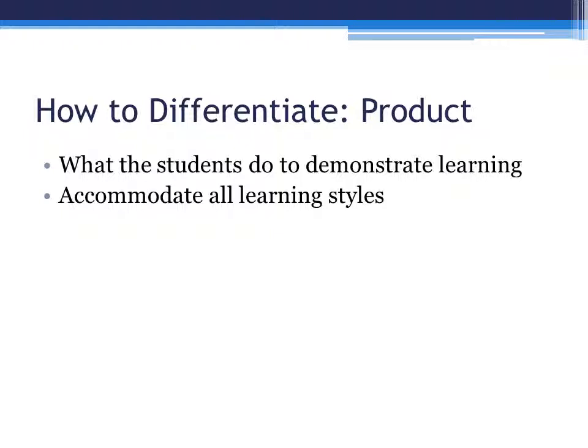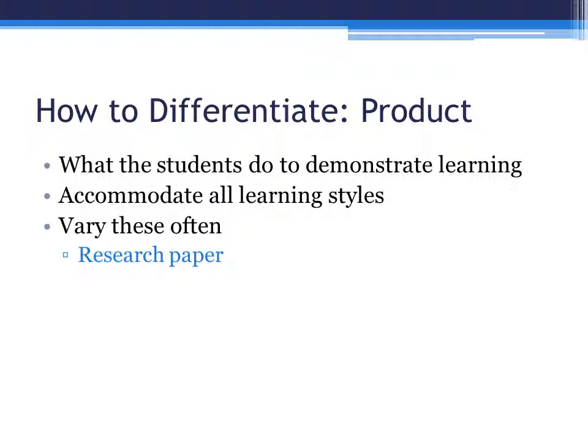And that's really important because you as a teacher need to know where your students are, and you can't do that unless you have an accurate assessment. Differentiating the product will help give you an accurate assessment. So we do want to vary these often. We want to mix these up. And here are some examples of how you can differentiate products.